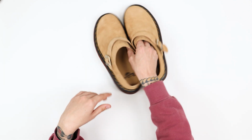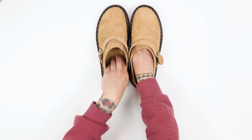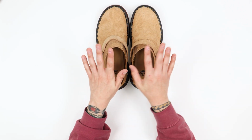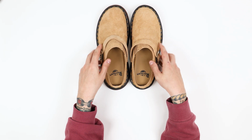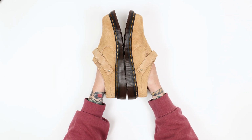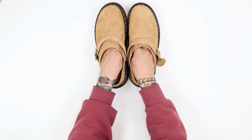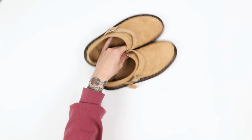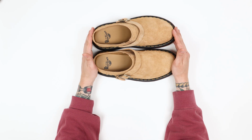But overall, love the shoe. I think it would work well with a fuller pant. You can still play it all the way down to your feet, and the silhouette wouldn't be compromised in any way. This tan color would work nicely with just about any color too. Black, olive, white, blue, any color you could think of in your head, you can wear this suede with. But yeah, shout out the Isham. These are beautiful. Super stoked to get them in.